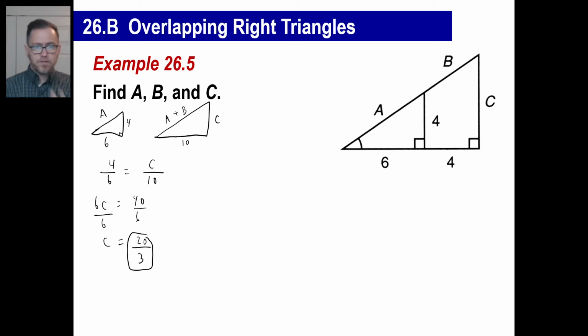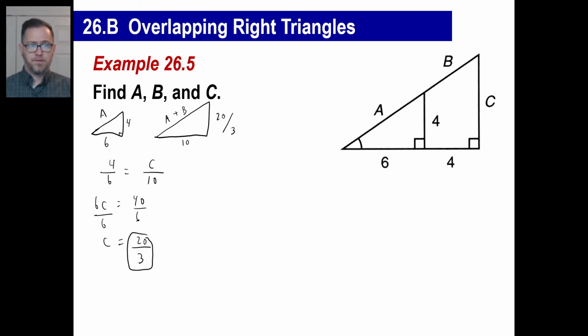All right. Well, let's just go ahead and write in the value for C over here on the right. So I'm going to erase this. And I'm going to write, instead of C, I'm going to write 20 over 3. Because that's what we found out what it is. Okay? All right. Now what can we do? Let's take a look at this. Think with me, and what can we do?